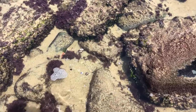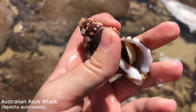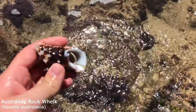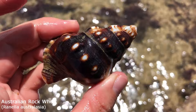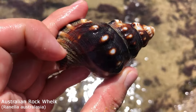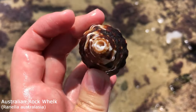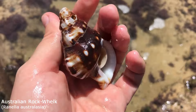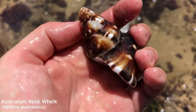Oh my goodness, no way — is that what I think it is? It actually is, and it's whole. Yes, the tip is missing, but oh my goodness. I only find these here after a storm, and we've had storms on and off with like three million lightning strikes. He's still got his periostracum — that kind of greenish layer right there. This is an Australian rock whelk, a type of triton shell. Very big shame about that tip, but he's got a lovely black color. They're found more so to the south, so finding one as far north as Queensland where I am is very unusual.